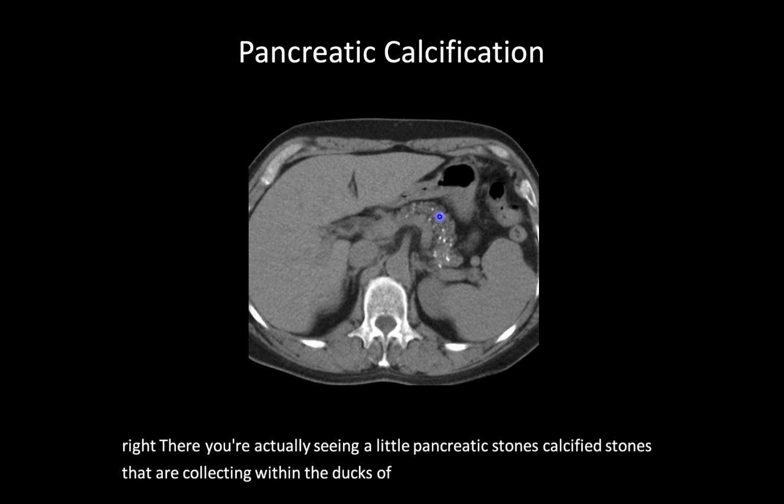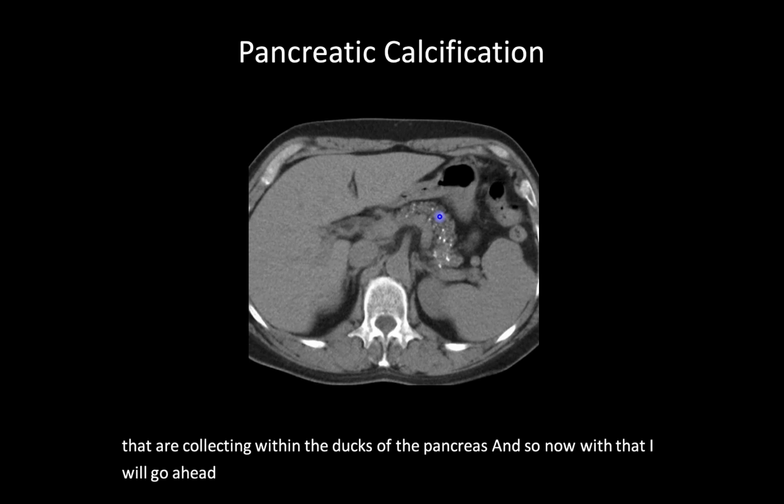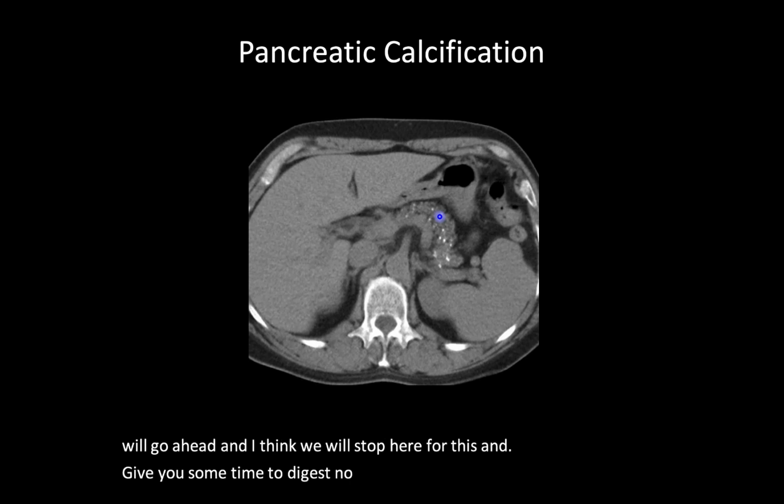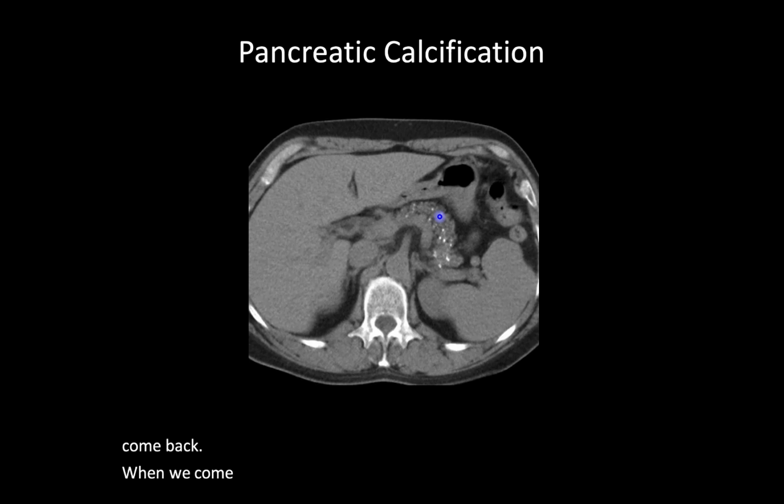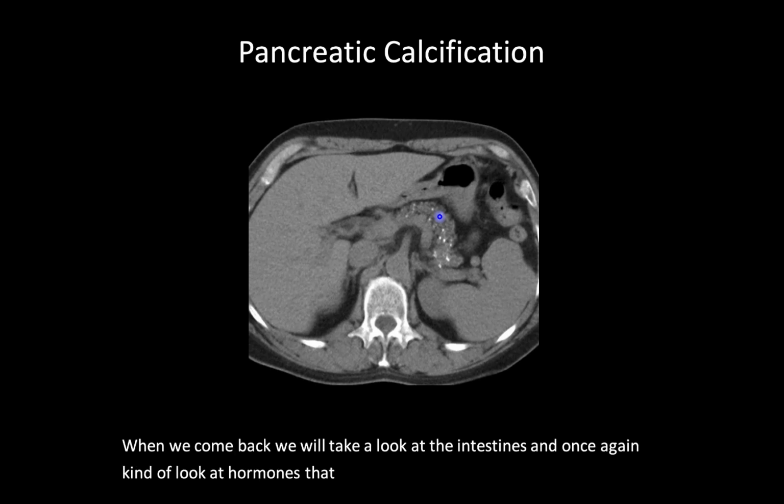And so now with that, I think we will stop here for this and give you some time to digest, no pun intended, this material. And when we come back, we will take a look at the intestines, and once again look at hormones that are regulating absorption of these nutrients. We're finally to that point of absorption.